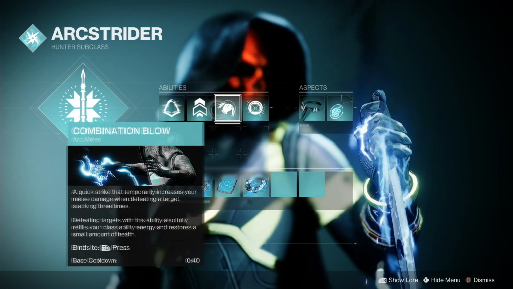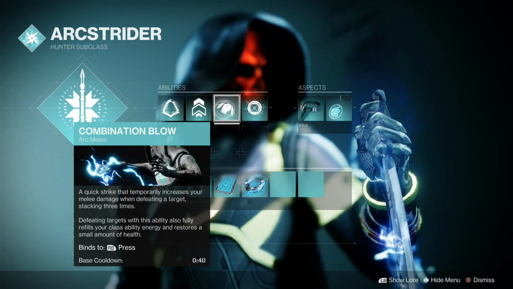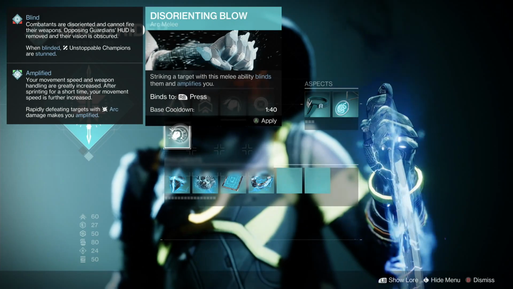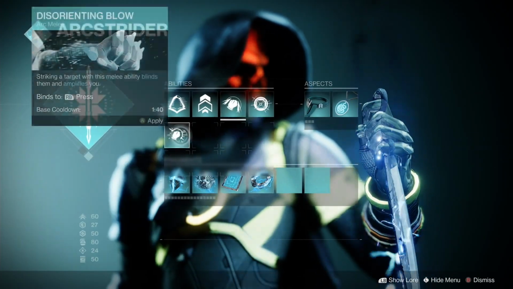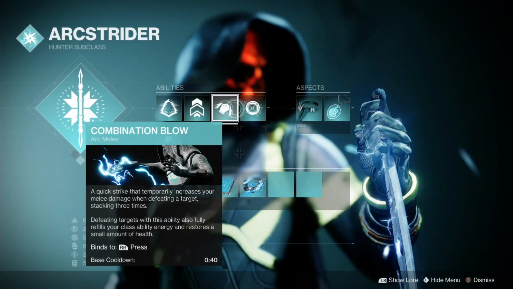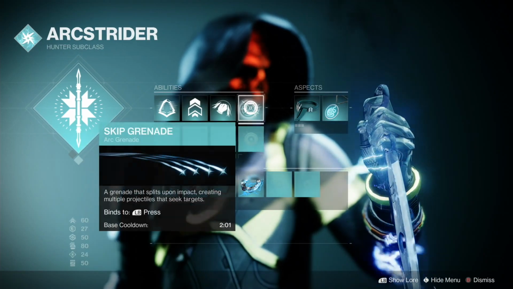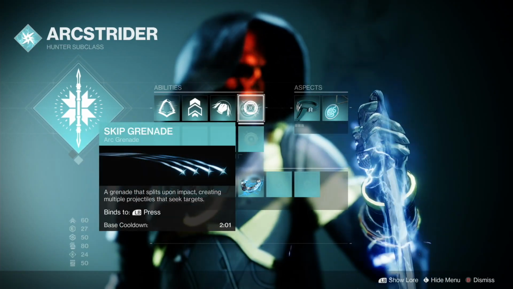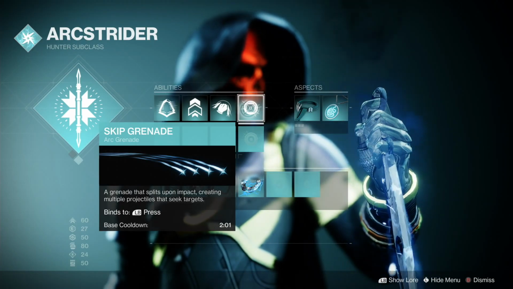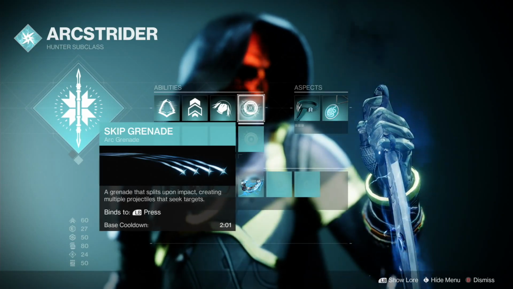I've got the triple jump on. That's my default for Hunter. I have this combo blow on because it comes back very quickly. A 40-second cooldown over here versus a minute 40-second cooldown. We're not using this for its massive potential, much more so as we are using it for its ability to pump energy back into the grenade for this build. And then, of course, our skip grenade. Base cooldown 201. We've got it down to like a minute 18 or something like that, so already shaved 40 some odd seconds off of it.